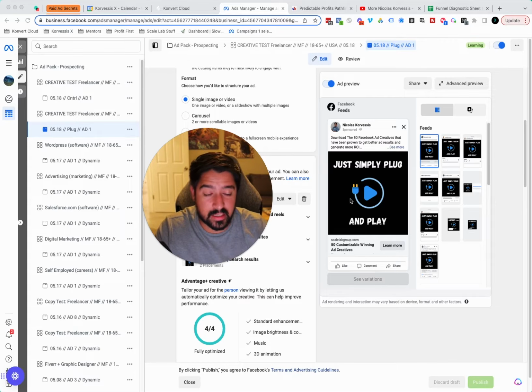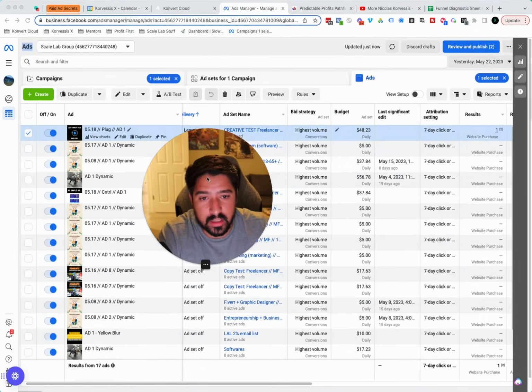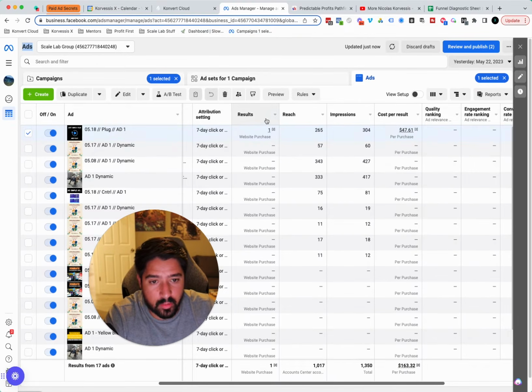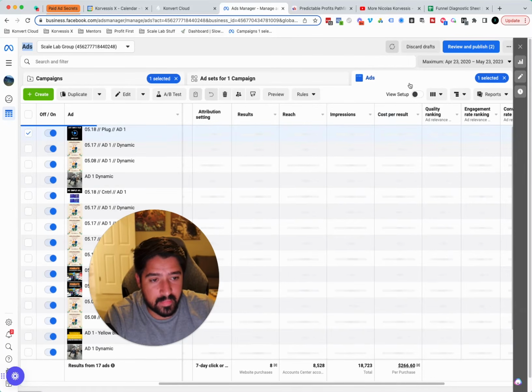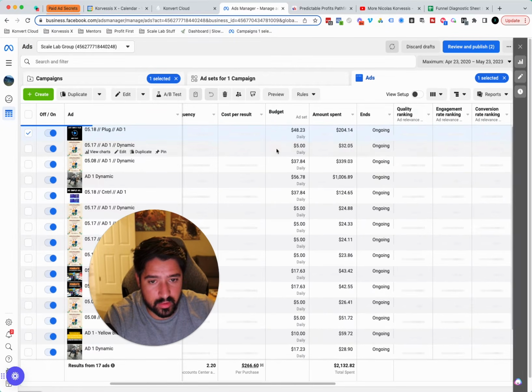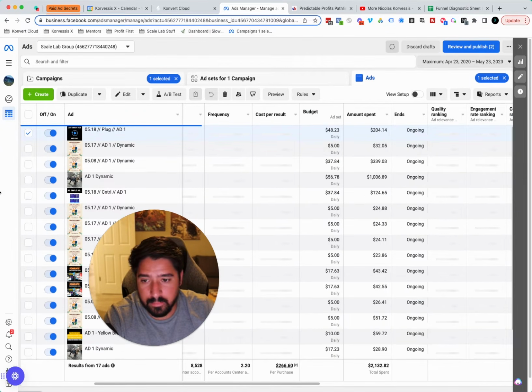But in the case of this ad specifically, you can see here that we ran this creative test, it started to work. We got one sale at $47 per sale. That's awesome. That's profitable for us. So that's really cool. We want to make this thing do even better. So we can once again pull from here and take a look at what the actual click-through rate is and if it needs improved. So let's just give this a minute.